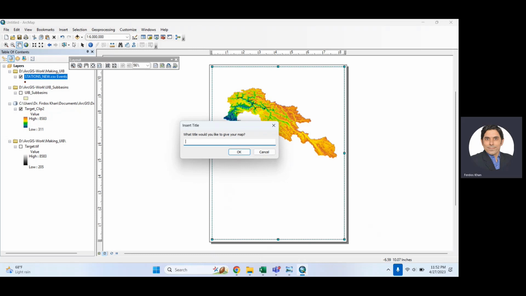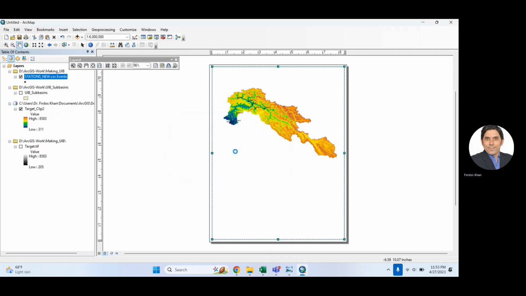However, you can add it like this: Upper Indus Basin. So this can be the title. You can see it is appearing here.